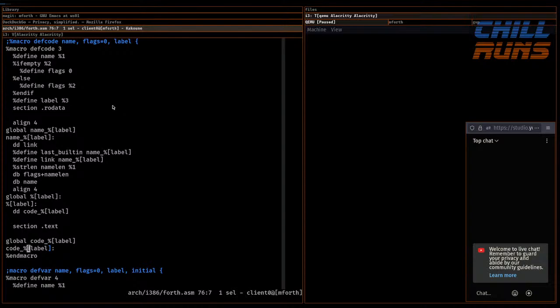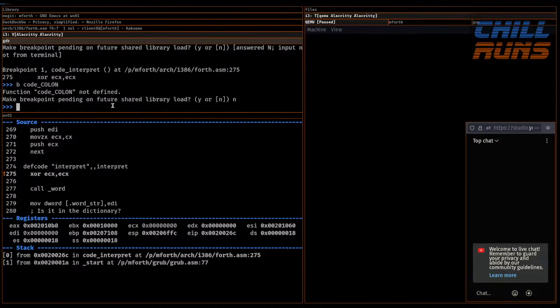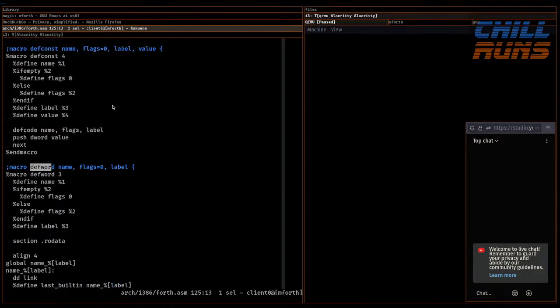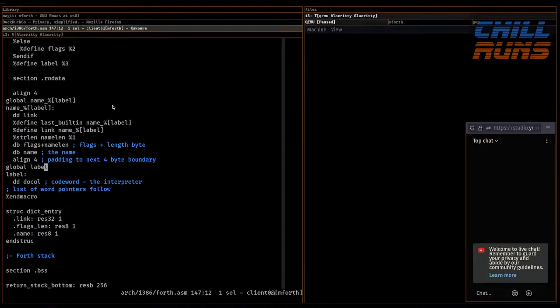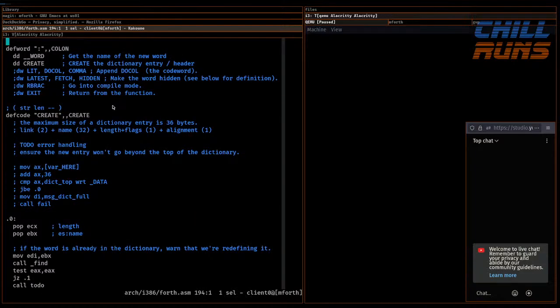Should be code underscore colon, actually. Oh, there's no code for it. It's a Forth word, not an assembly word. Okay.